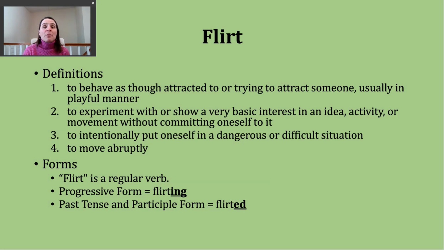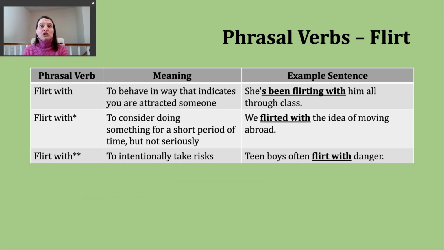Okay? Now, flirt is very commonly used as a phrasal verb. And the preposition you're going to hear used most commonly is to flirt with. So some of the earlier definitions we looked at, you're going to notice very similar ones here. So one way we can use flirt with is referencing someone's behavior. They're acting in a way that indicates they are attracted to someone. An example of this might be, she's been flirting with him all through class.